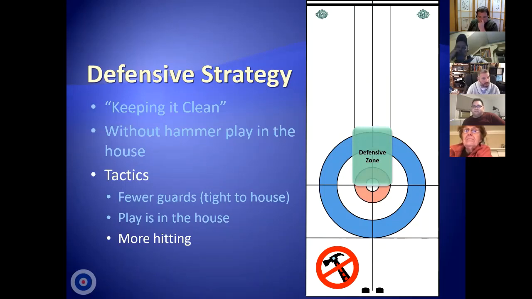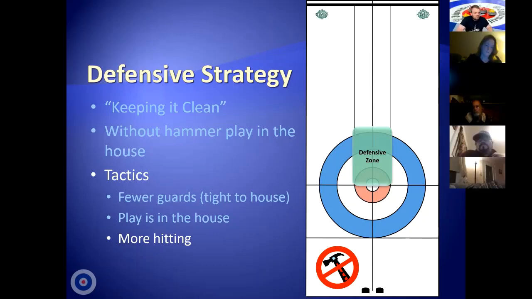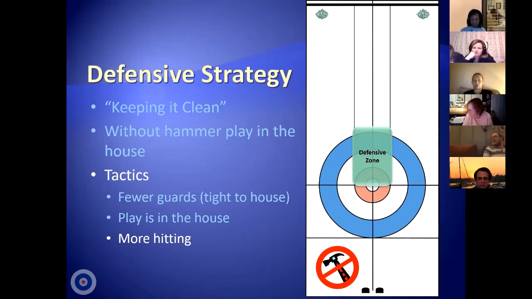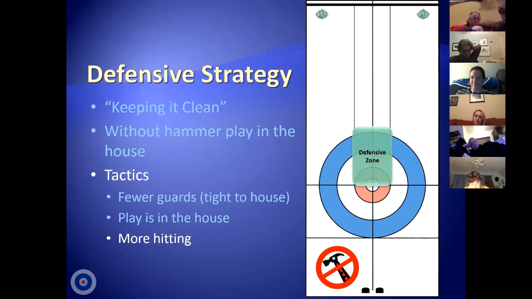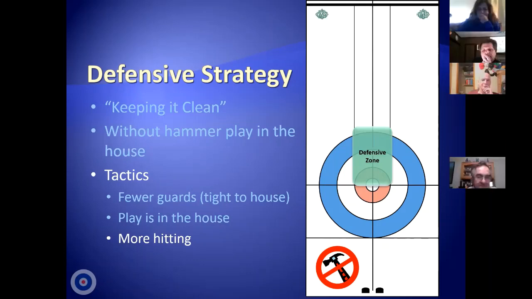Right. So in both cases, you have very different tactics that achieve the same objective. So that's why we have different styles of strategy and different styles of tactic. And you have to play what you feel comfortable with as a team. So for example, if you know that your teammates are not very good at hitting, I would not suggest a defensive strategy. If the ice, let's say you're playing in an arena and the ice is curling 12 feet negative, I would not suggest a defensive strategy at that point, because it's going to be very difficult to accurately hit a rock.